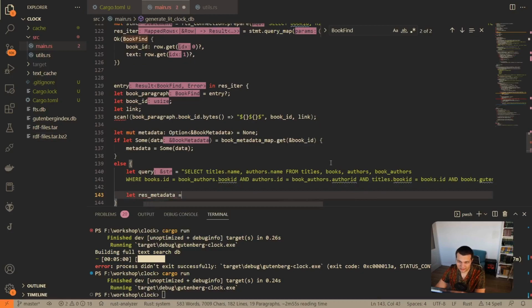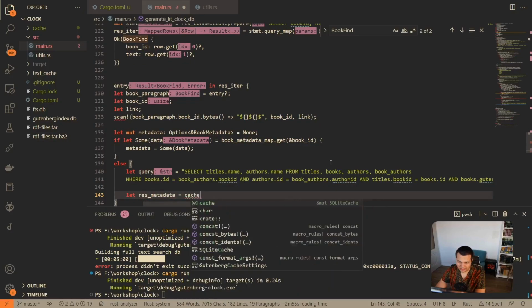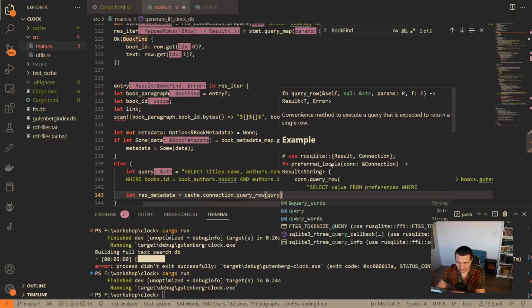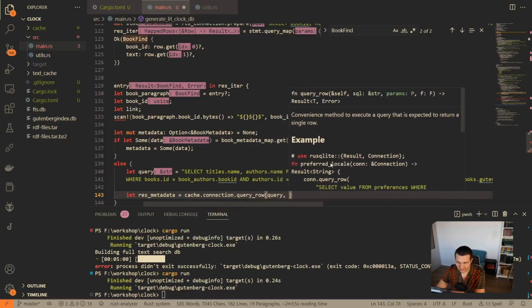Now get the metadata via the connection. We only query a row, so it should work fine. Still need to map it, I think.